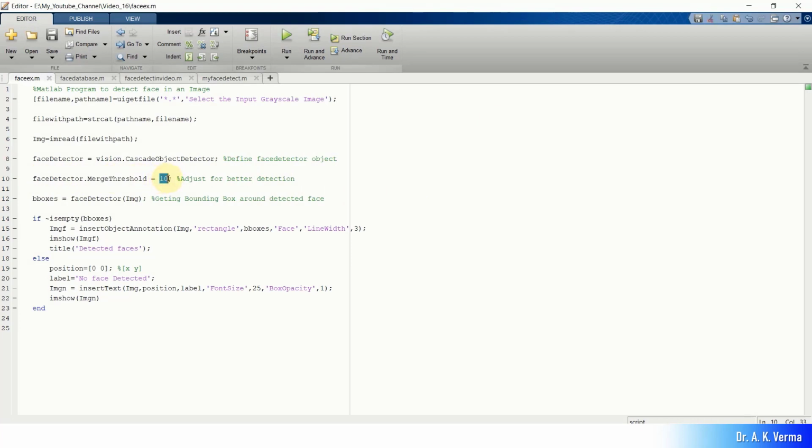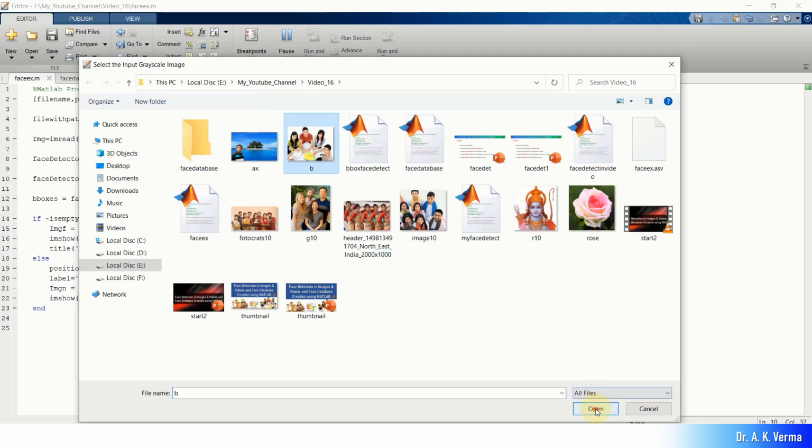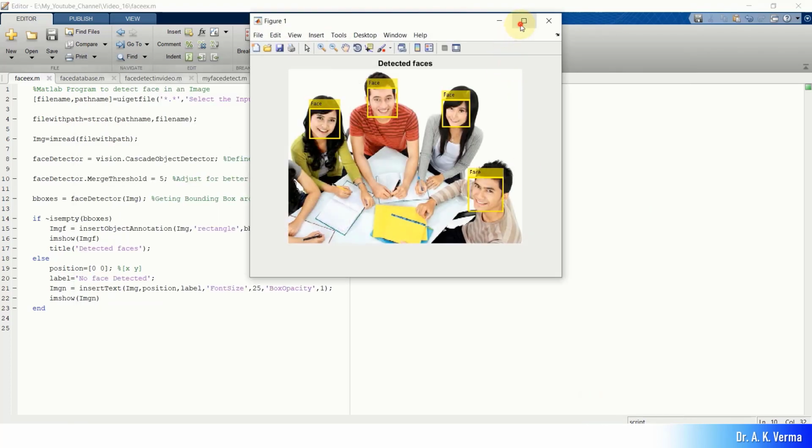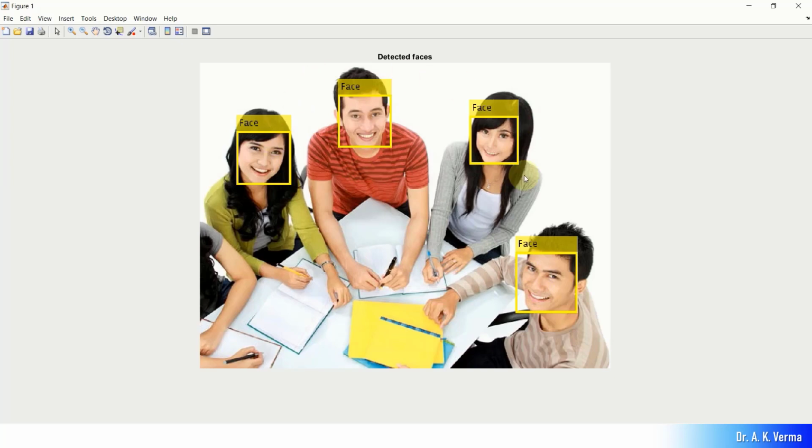I can reduce its value to 5, and let's see what happens to the result. Let me run it again and choose this file, and okay, now it's working fine. So all the faces are identified in this image.